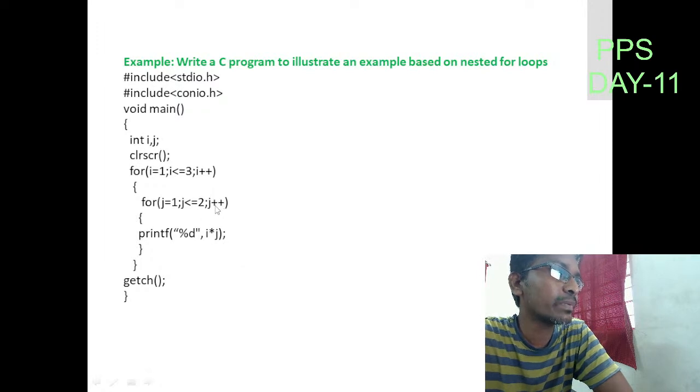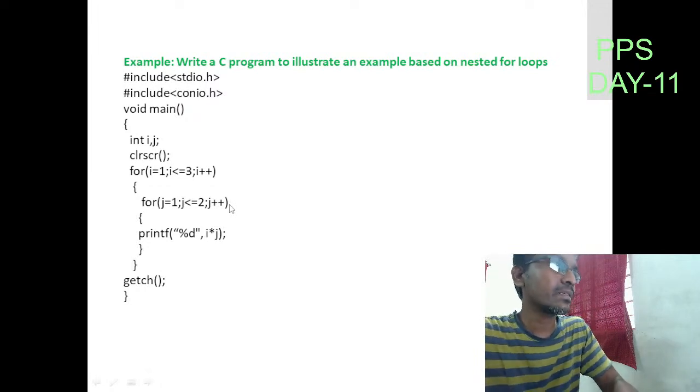And again the inner loop is going to be incremented by 1, not the outer loop. So only the inner loop will be repetitively executed until the inner loop condition becomes false. Whenever the inner conditional statement is false, then it will go to the outer loop. Then it will increment the i value, and again check the condition. If it is true, again it will enter into the nested for loop, that is the inner statements. I hope you understand what I am saying.